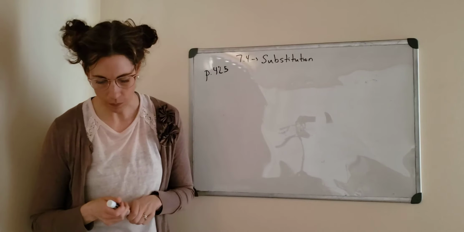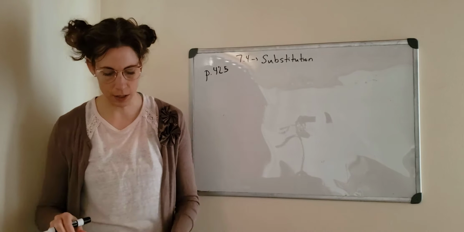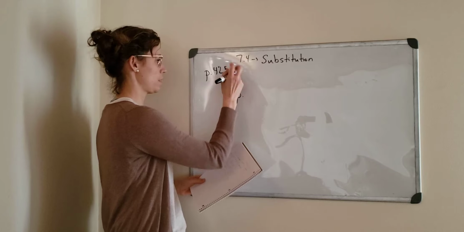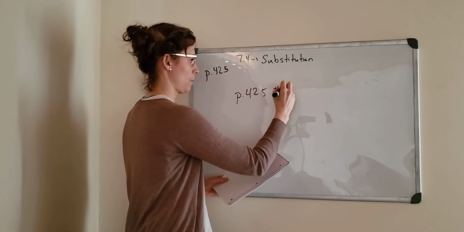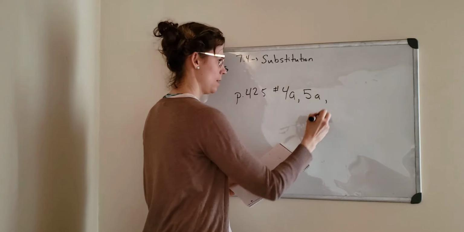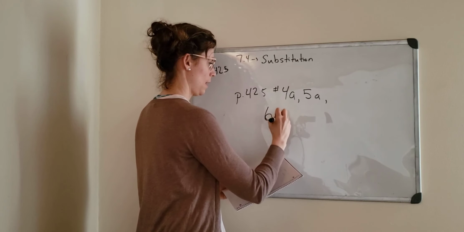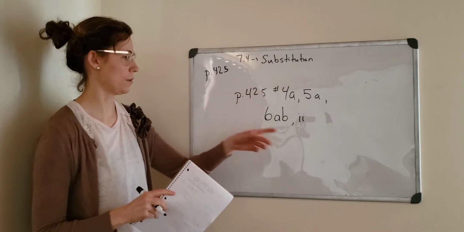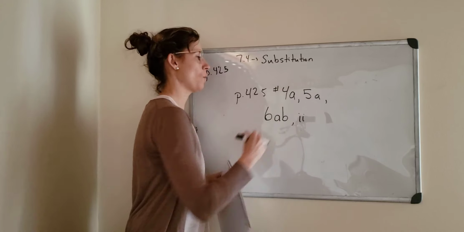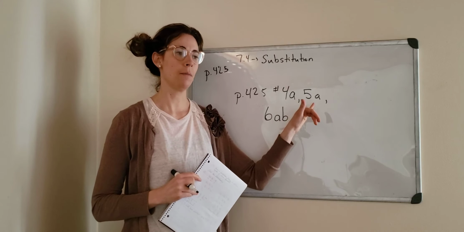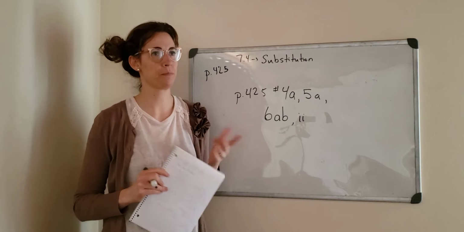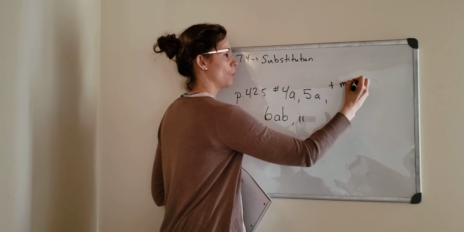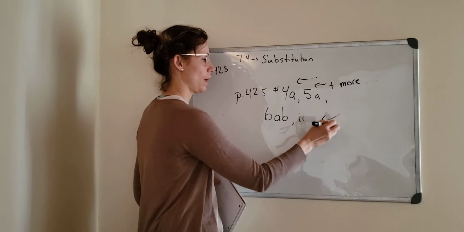Okay, so your assigned questions, you don't have to pass this in today, are on page 425. I guess I already wrote that, but 425, number 4A, 5A, and then do 6A and B with part 2. I did the I, you did the I, or the 1, you did the 2. Okay, so now, again, when you're doing 4 and 5, if you're like, yeah, I got this, no problem, you can just do those ones, but feel free to do more of those if you want to, especially on these questions, okay?